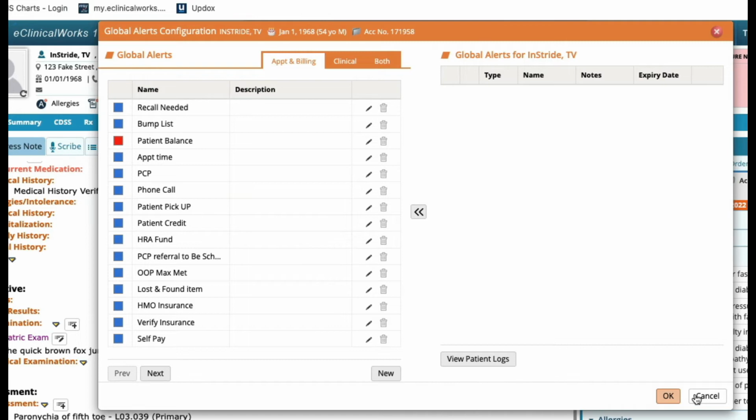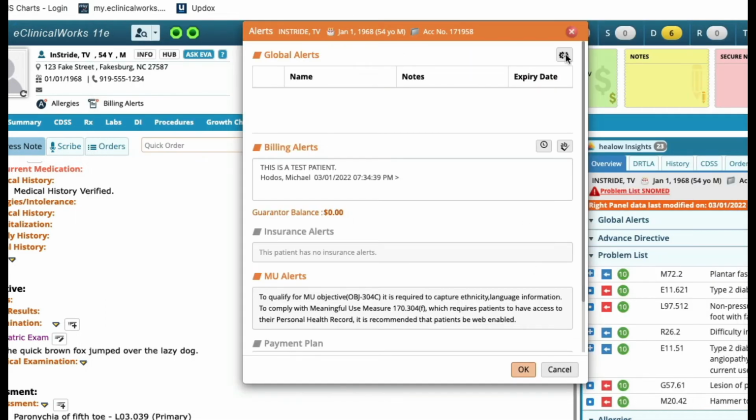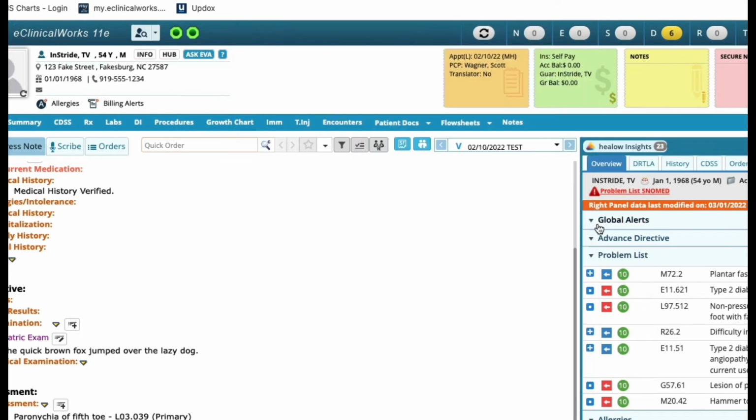Yeah, CareCloud used to be really good at that. CareCloud would say right there, global period until whatever. And I've seen those global alerts here for other patients that say like Tenotomy 28010, global alert, whatever. Those look like they were made by somebody. They didn't look automatic, but I would wish that it would be an automatic global alert when you build something with any kind of global period.